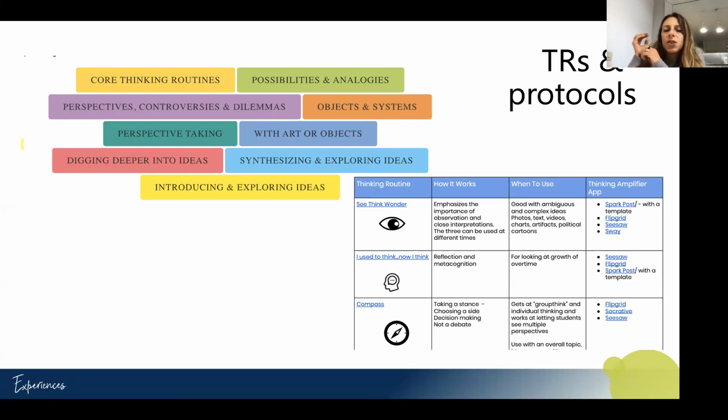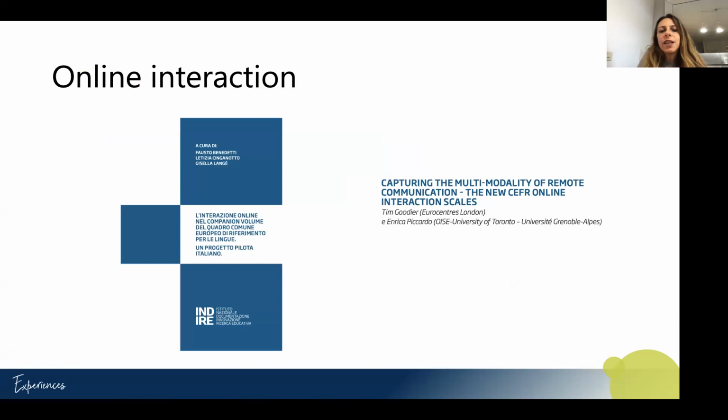Pearson also published a Little Guide to Thinking Routines. You can have a look at the different suggestions that you can adapt and adopt in your class, and they can really help you, for example, summarizing a text, understanding a text, or starting a conversation from a text according to certain inputs, certain routes, and so on. They are, let's say, a big repository of mediation strategies that could be helpful in our class.